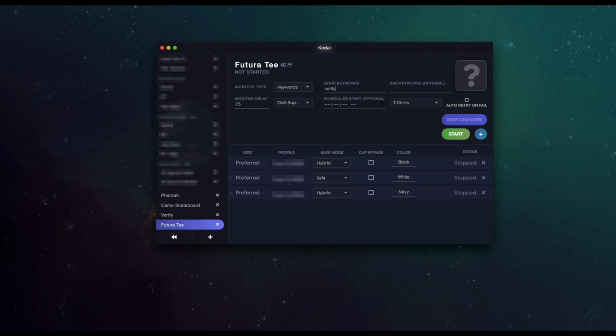So Kodai Hub for this task recommended the keywords of Futura. I'm going to switch my proxies to another set of Oculus Premium Data Center Supreme proxies.